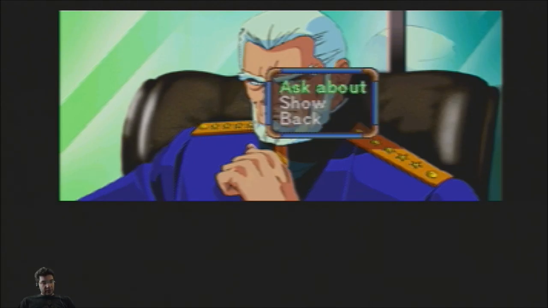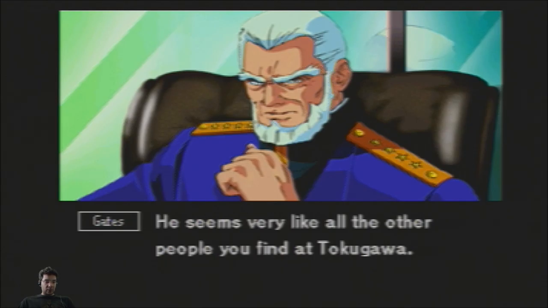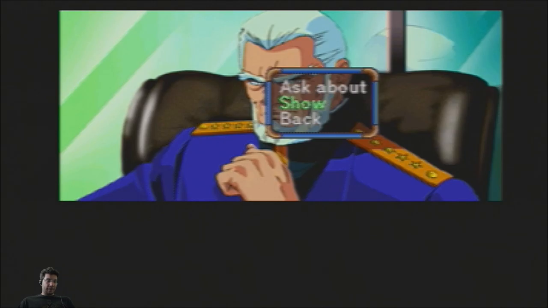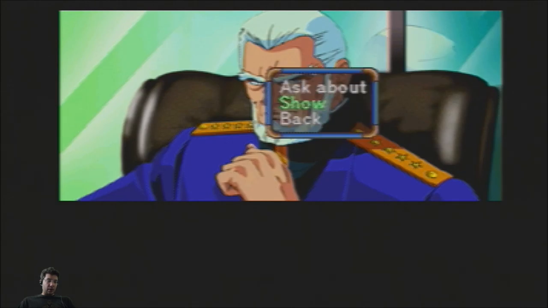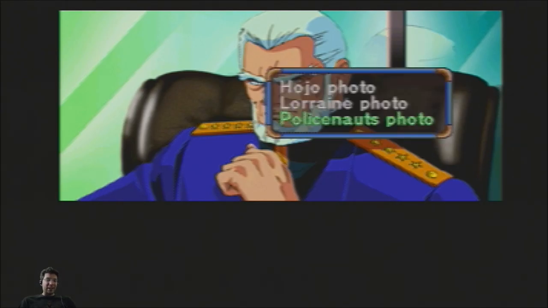So, let us show Hojo. This is the guy who is missing. It seems like the people know. And then Lorraine was killed as well. Lorraine's photo. This is you and Lorraine, I see. Policenauts photo. Well, I'll be. I haven't seen that in donkey years. What the hell does that even mean?